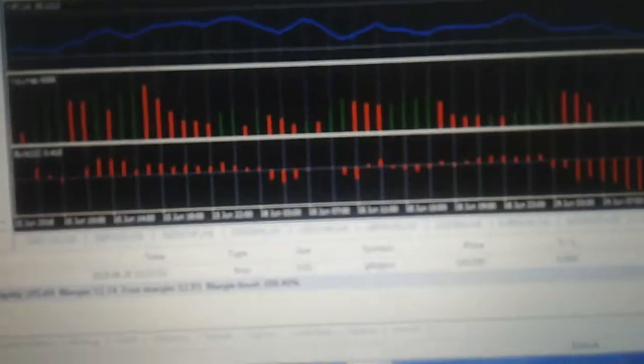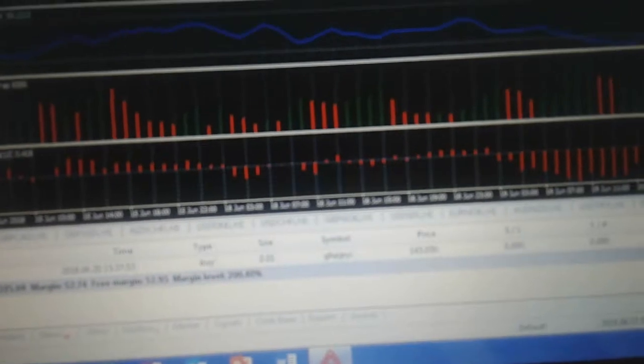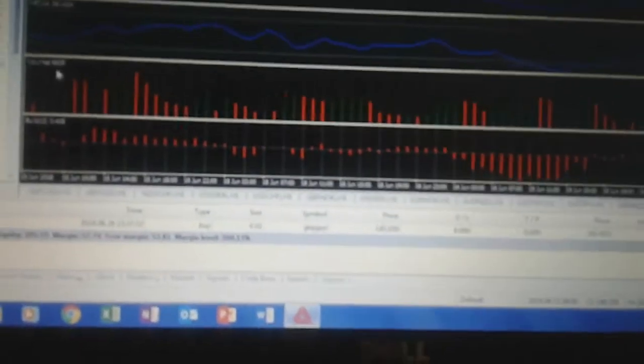So let's take a look at where I am right now, just to kind of show you why I'm profiting. Because the relative strength is at 59.99, almost at 60. That's good. The bull power is at 0.416. 0.416 is not in the negative, so that's a good thing. When it's in the negative, I'm telling you now, there's no power in buying. You're better off selling. And look at the volume. The traffic is only at 6,600.